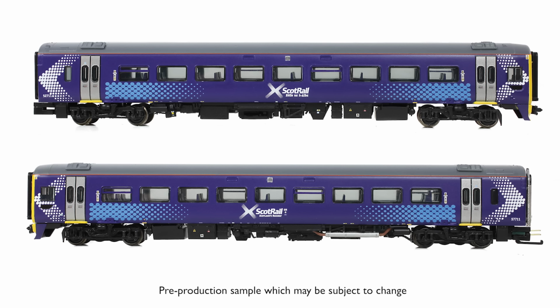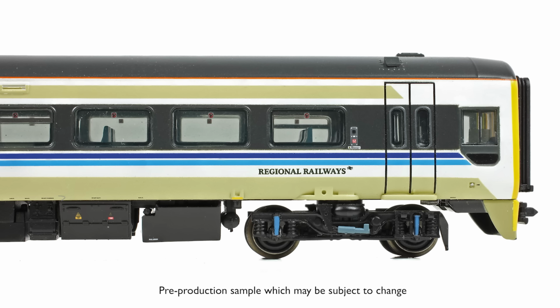The highly detailed body shells are fitted with tinted glazing, and these sit on chassis adorned with a full complement of underframe gear, engines, exhausts, battery boxes and other ancillary equipment. The interior features tables, chairs and even has etched luggage racks, all made visible thanks to the interior lights.